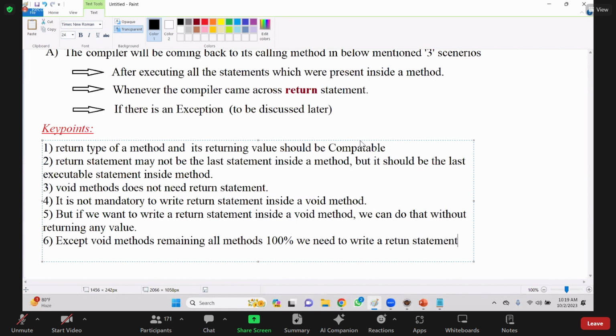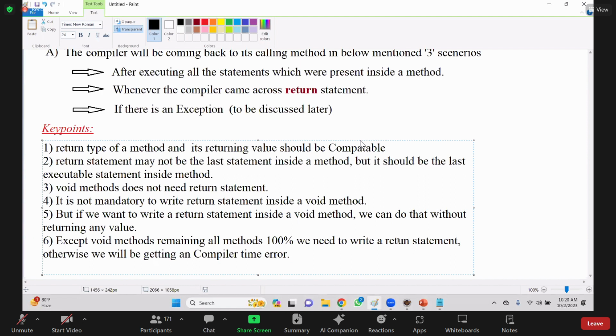Otherwise, we will be getting a compile time error. Except void methods, remaining all methods 100%, we need to write a return statement. Otherwise, we will be getting a compile time error.